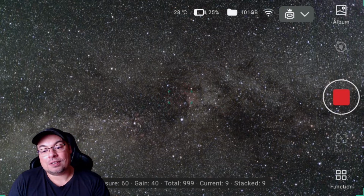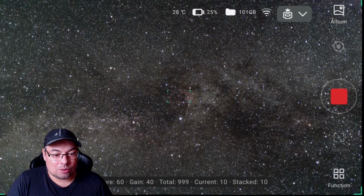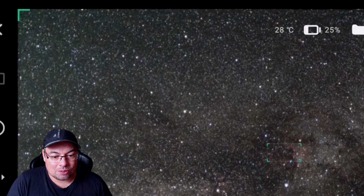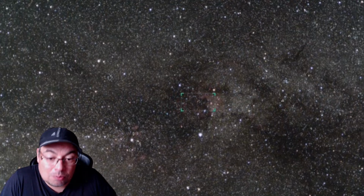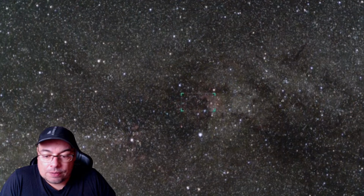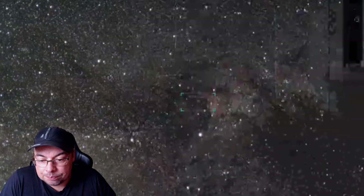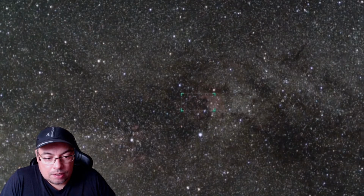Well, look, we have a stack of 9 images. I could also zoom in a little bit here on the signals region to see better. See, I still had wind, so I can notice some small trails there. So I believe this was the main problem here.